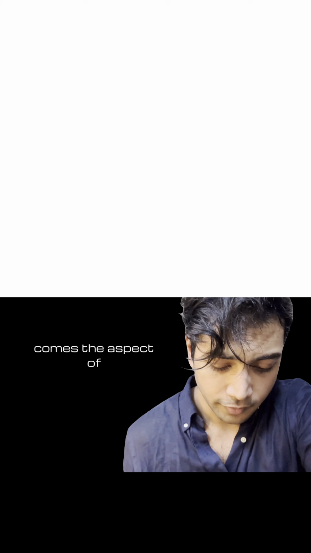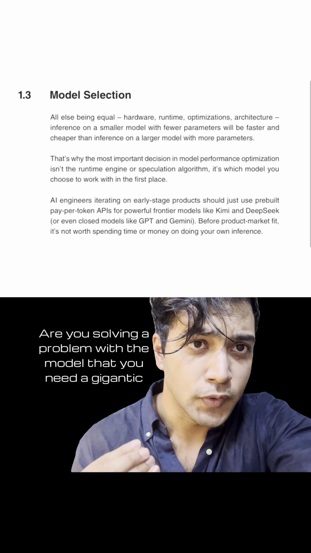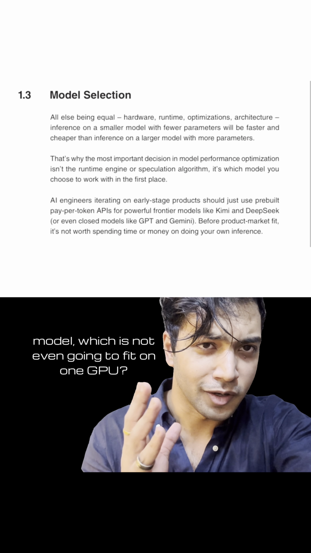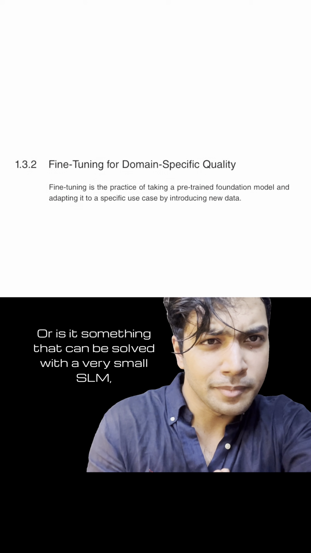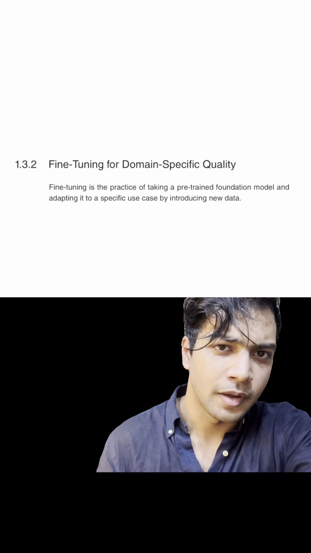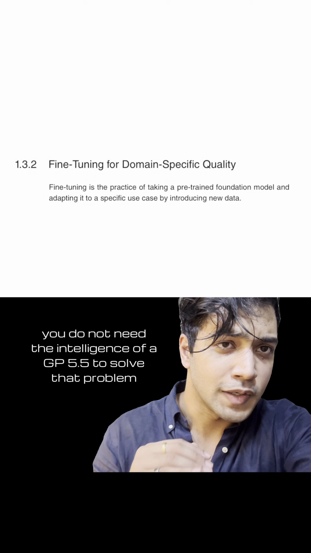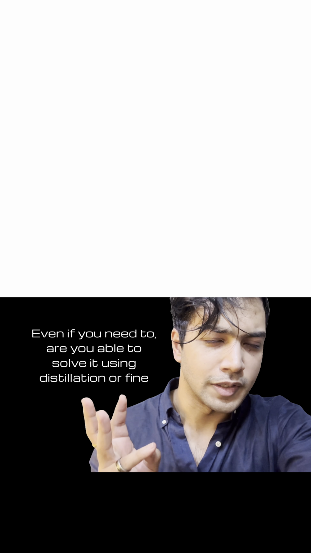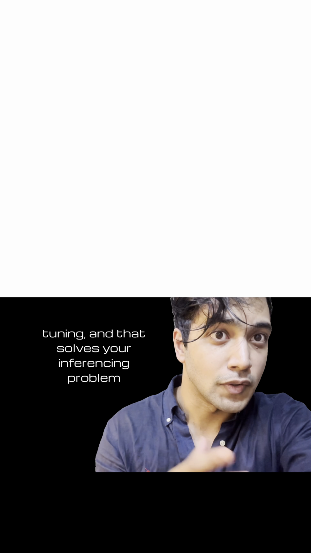Now comes the aspect of what kind of model you are trying to solve for. Are you solving a problem where the model that you need is a gigantic model which is not even going to fit on one GPU? Or is it something that can be solved with a very small SLM, and you do not need the intelligence of a GPT 5.5 to solve that problem? Even if you do, are you able to solve it using distillation or fine-tuning, and does that solve your inferencing problem?